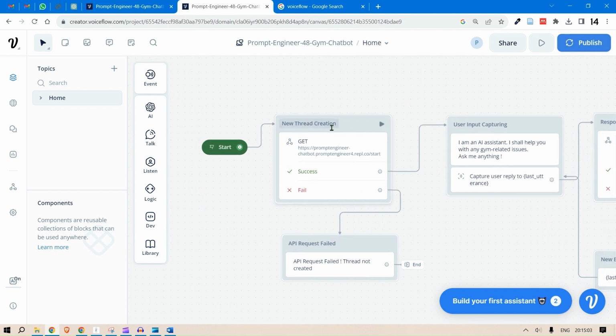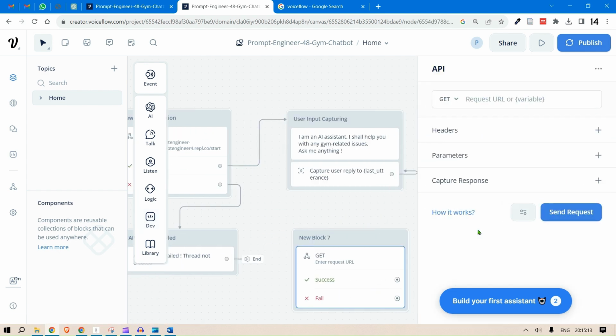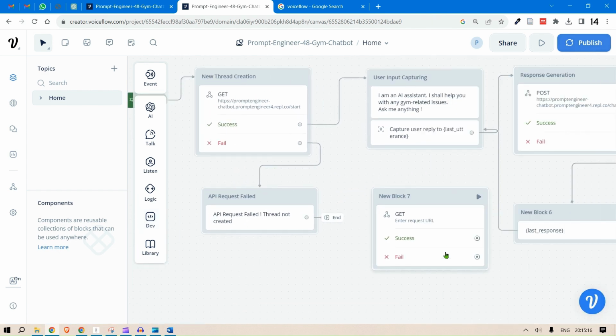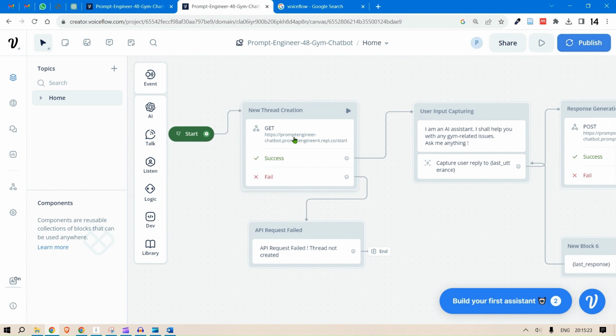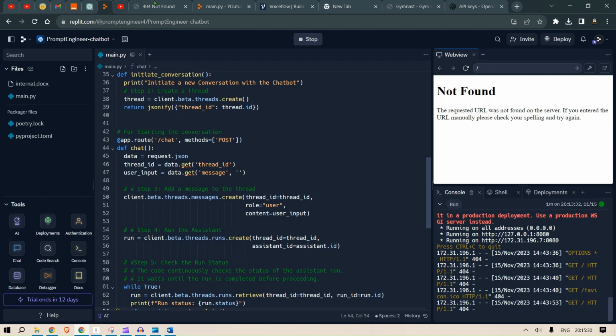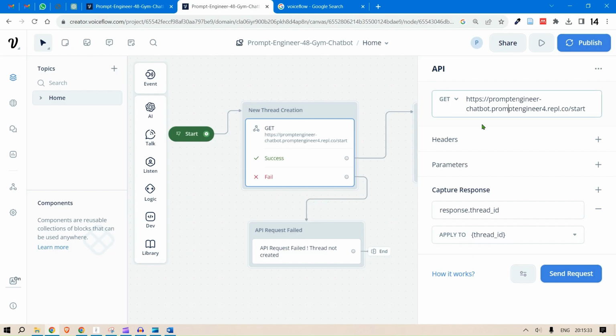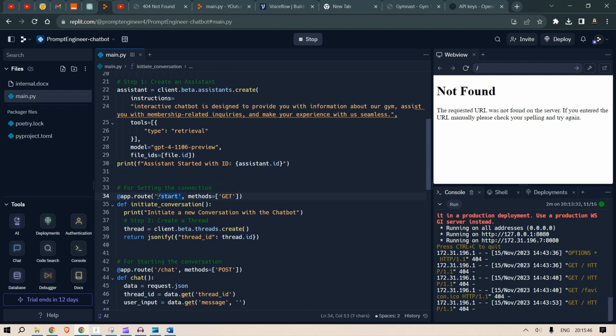This is the start here, and here you need to add this API. You can just drag and drop. That's pretty simple to create this. So we can just delete it for now, but you can just drag and drop this API. So we click here, and in the GET section, you need to write whatever we obtained there. You can go back here, whatever we obtained, you can just copy this and paste it here. And after that, we need to write /start. So this is where we are going to use the start method that we have seen here, the start route. Okay, this is a GET method. It's using the GET method and the start route.